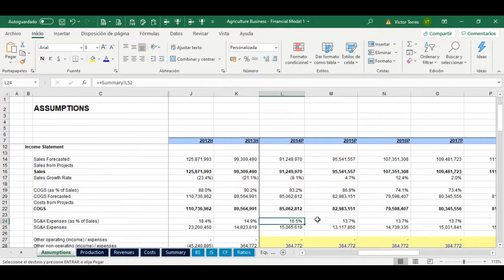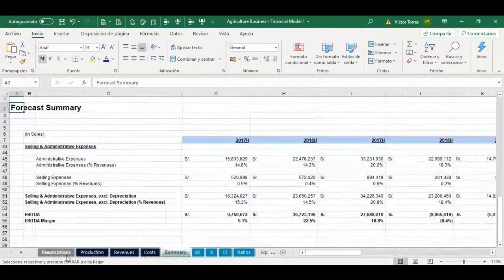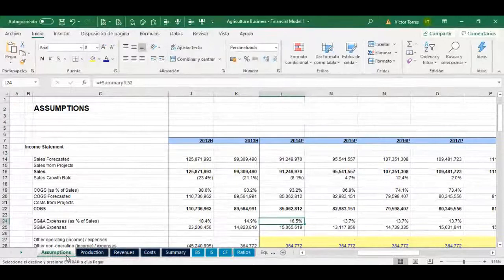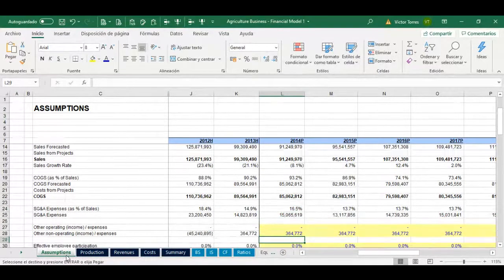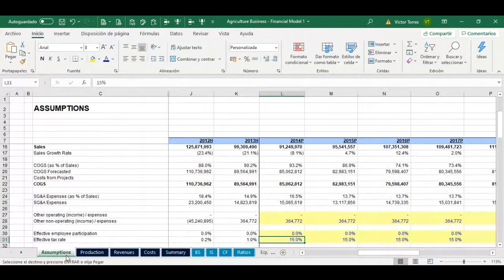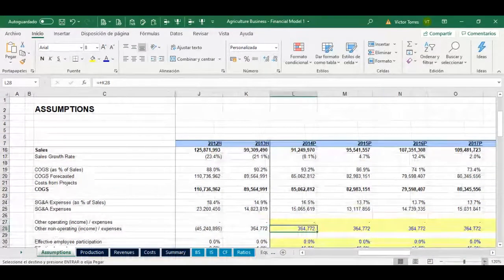We're also going to have SG&A expenses, and realize it's coming from my summary tab. So what I have done is that some of the items here in the assumptions tab are coming from each one of these specific tabs where we are going to try to estimate them better. That's all that is happening. But there are going to be some items that are assumptions, and the typical one that you are going to observe is the non-operating. Let me increase the font a little bit because it appears very small on my side.